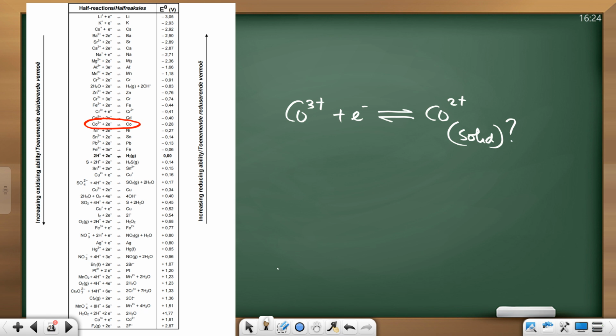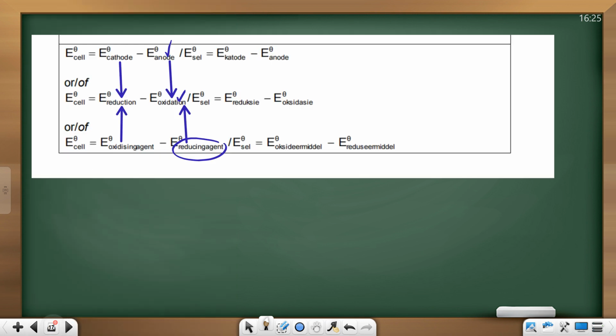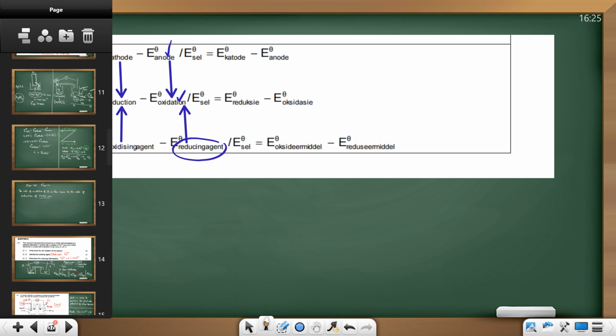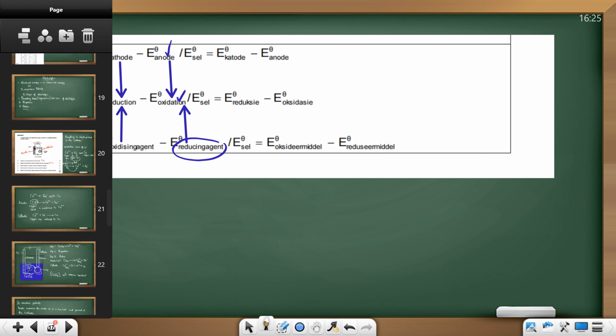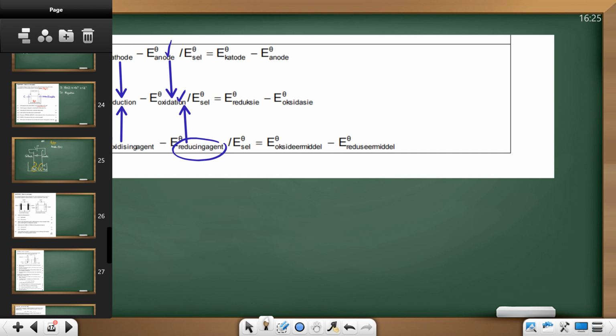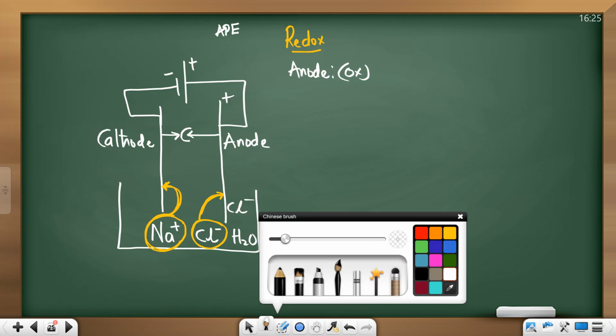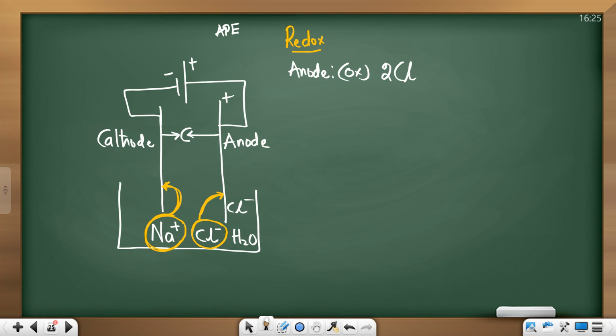All right. So remember, it is oxidation. We're starting from the right to the left. Good. Anneli is back. We start from the right to the left. I hope it would make sense now if I tell you that. So if we are starting from the right to the left, can I then tell you that we are going to have 2Cl minus, Cl2 plus 2e. They even told you it's a gas.